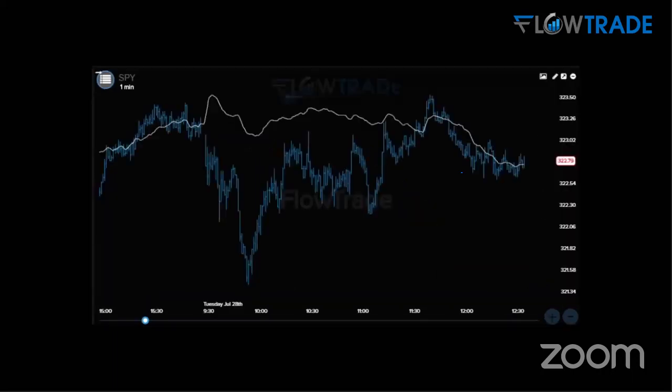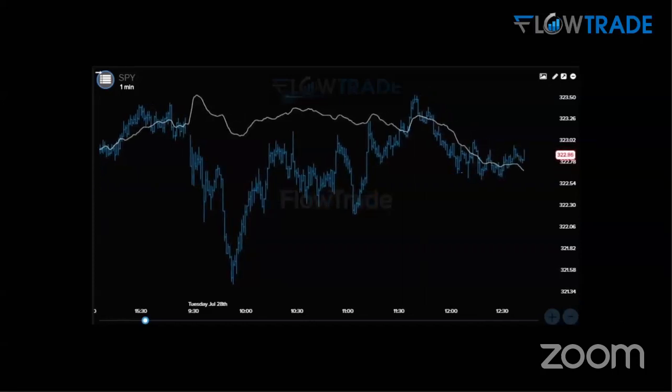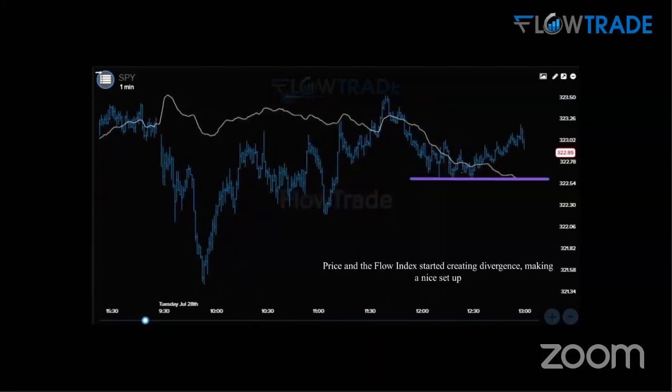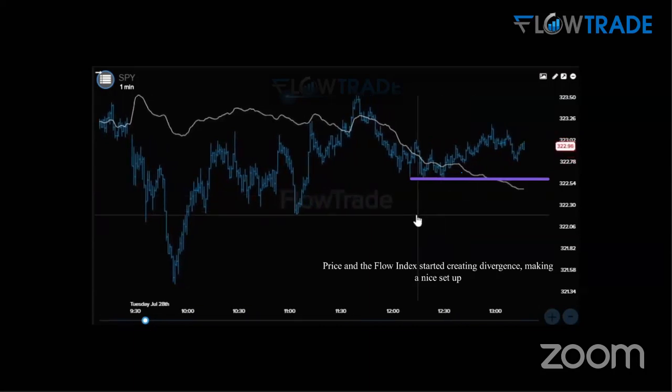So this is on SPY. This is an example of the continuation play outside of a divergence setup. Actually, this one is going to be the one that we saw in the earlier slides. So you can kind of see how this happened in real time, of course sped up again. So we start getting that movement to the upside. And I'm sure a lot of SPY traders are getting caught up in this thinking we're going to that 330 today.